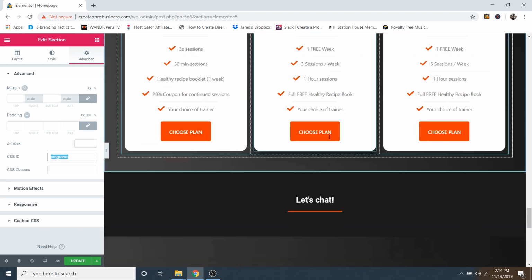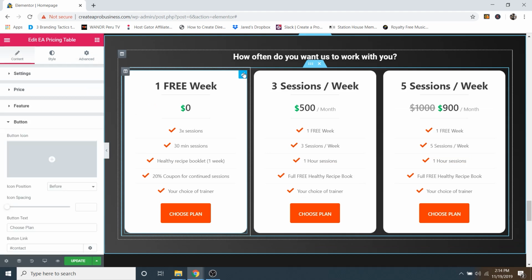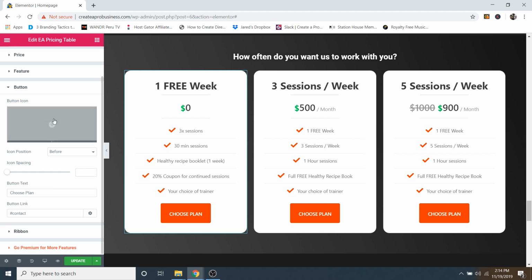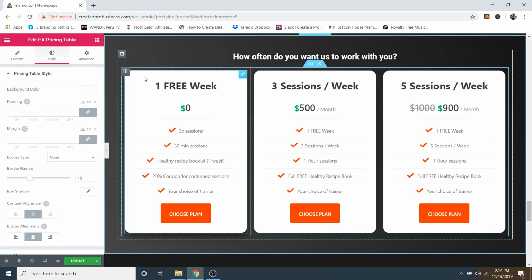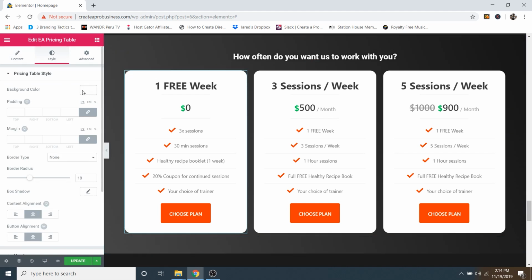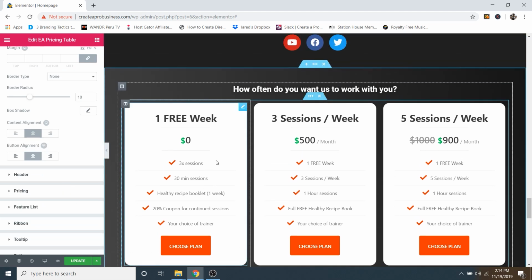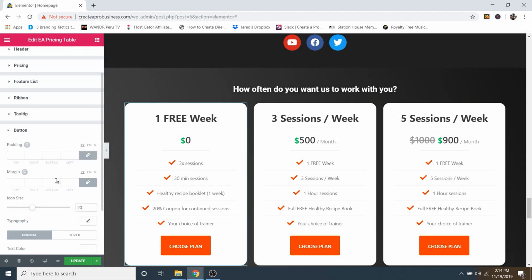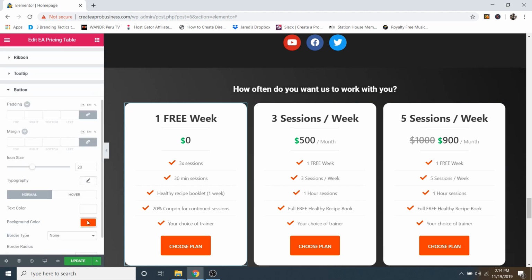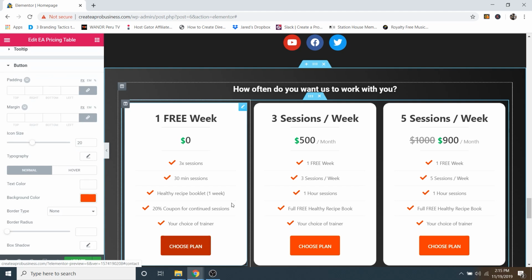Okay, so moving back down, now that you know how to create a jump button, I'm going to go back to this little widget here for the pricing, and let's actually close this and go to style, and you can change the background color of this whole thing by clicking on background color, and you can give it a border and pretty much the same editing that you can do for all of the other widgets. And then if we scroll down to button, again, you can change the icon size, you can change the background color for the button, and this is all within the style tab up here. But I'm going to leave them just the way that they are.